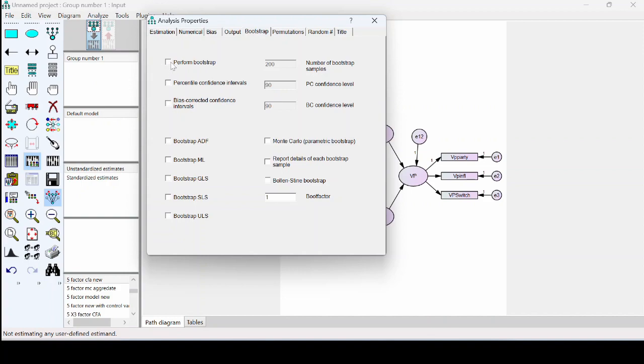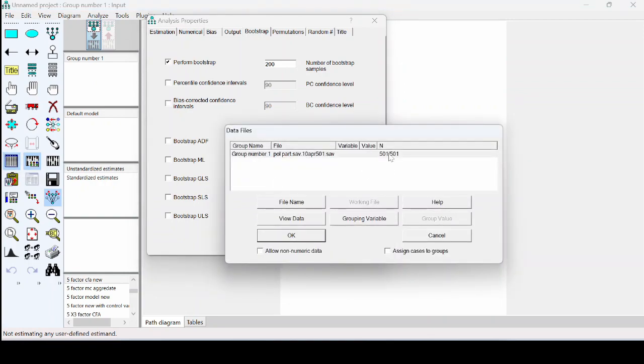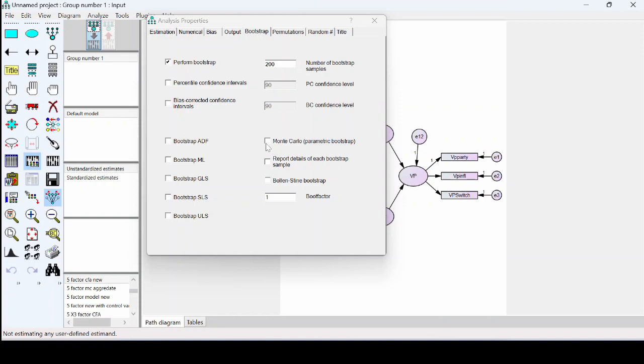Bootstrapping is a method in which your samples will be multiplied. So if you have fewer samples in your data, you can just do bootstrapping. For example, I have 400 samples in my data. You can check the samples here in your data. Yes, select data files. You see I've got 500. So my samples are quite enough. If you have few samples, you can bootstrap here to make them more. So if I want to make them 2000, right?